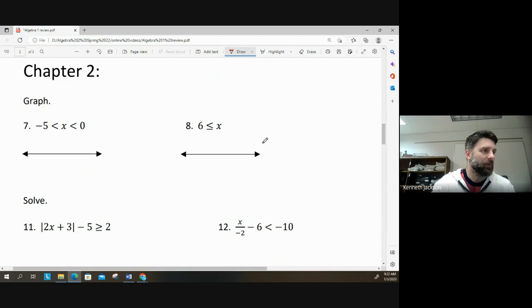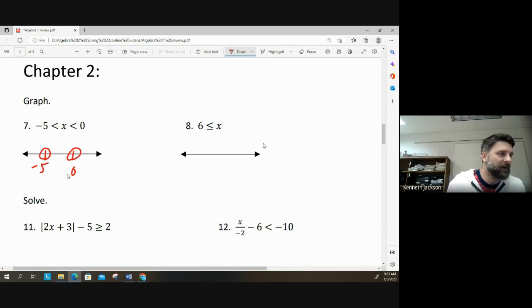In Chapter 2, we talk about inequalities. And the graphs of inequalities represent the solutions. The graphs of an inequality represent the numbers that make it true. So if we have two inequality signs, that means we have a compound inequality. So I put my numbers on the number line, and I have open circles at both because it's not equal to. And to figure out where to shade, I just look at one of my statements. x is less than 0. You would shade to the left of 0, and if you hit another circle, stop shading.